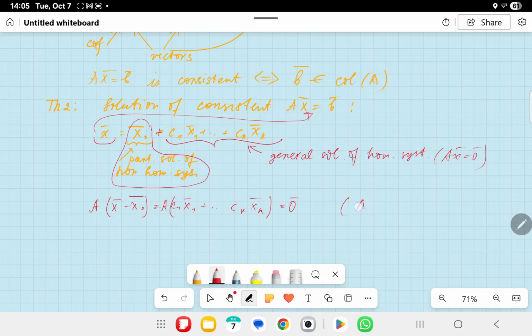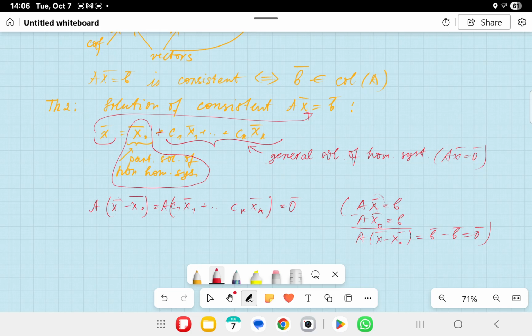And if you write down Ax equals b and Ax0 equals b, this is some solution of the non-homogeneous system, and this is the particular one which we used for the solution. If you subtract them, you are going to get A(x minus x0) equals b minus b, which is going to be equal to 0. So you see that this must hold. The solution of the non-homogeneous system is a particular solution plus the general solution of the homogeneous system. Okay, we're going to see it on examples.